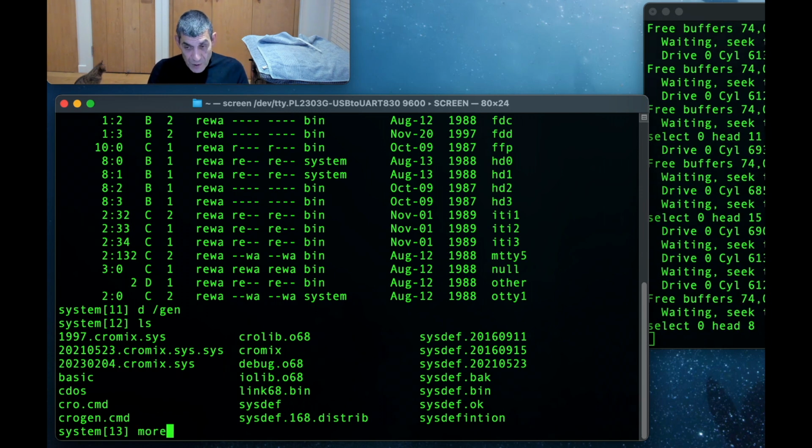And if I do more of the latest file, which is 2023, I say star.cromix.sys, that relates to this file, which is, in my notation, the 4th of February 23.